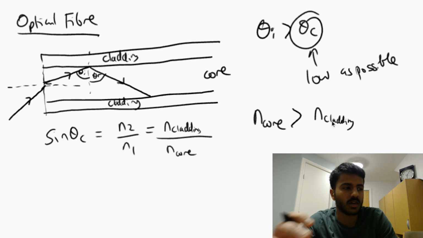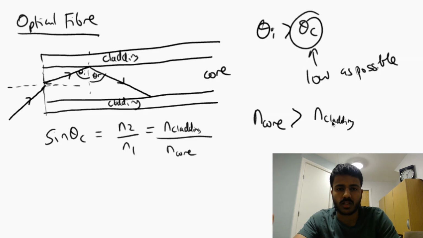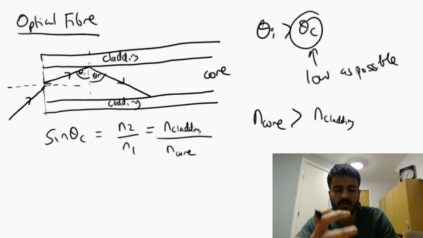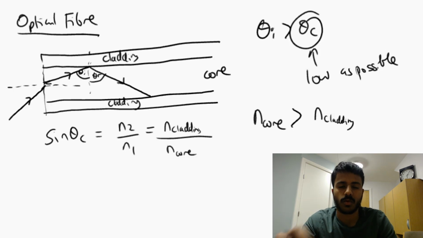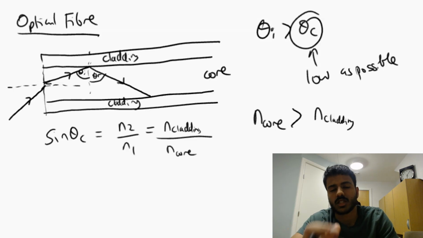So not only do we need the refractive index of the core to be greater than that of the cladding, we want it to be as large as we can get it to a reasonable amount, such that we can ensure that none of the wave escapes through refraction. We don't want this to happen. So that's why the cladding here is a very important material in allowing signals to be transmitted, because the refractive index of this cladding is so specific, such that total internal reflection can occur.